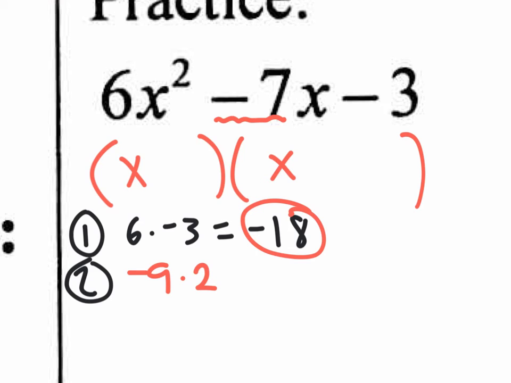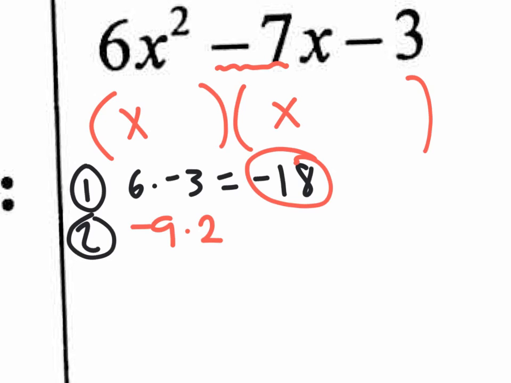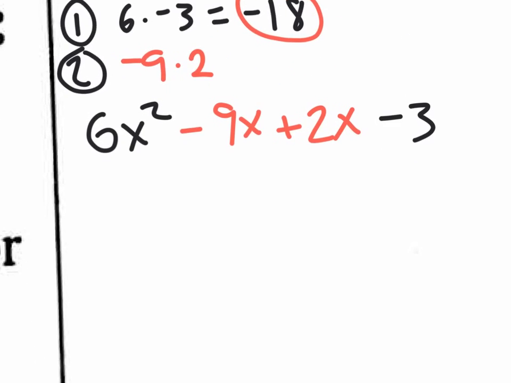Now step 3 is to rewrite your quadratic trinomial as a quadratic polynomial, all right? You're going to take this middle value, -7x, and you're going to rewrite it as -9x plus 2x. So check this out. You're going to rewrite this -7x as -9x plus 2x. Where did I get those numbers from? From step 2. Now, why would I want to do that? Why would I want to change this 3-term quadratic expression to a 4-term quadratic expression? Because the 4-term ones, we could split them into 2 groups and factor by grouping.